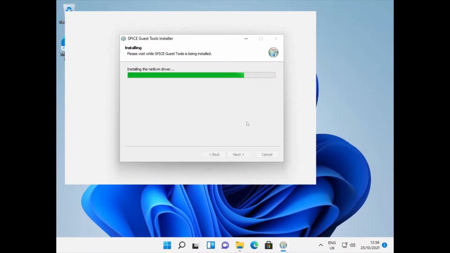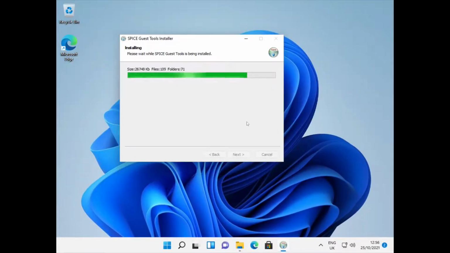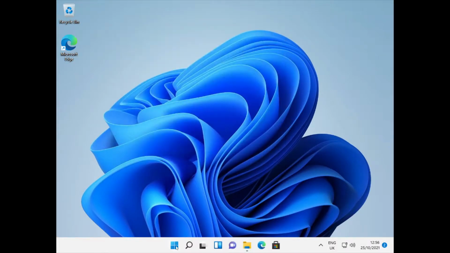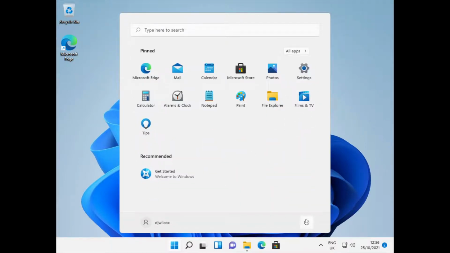Okay. So it takes a couple of minutes to install, and then just as I said, that's finished. And so what we'll do is we'll come across here and go to restart.